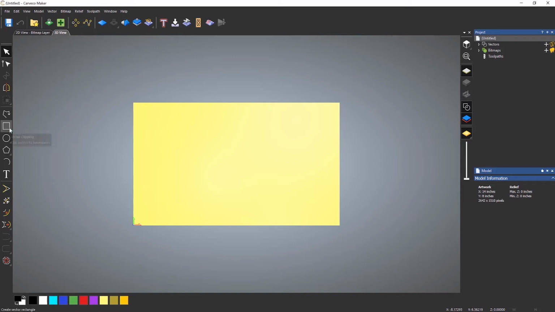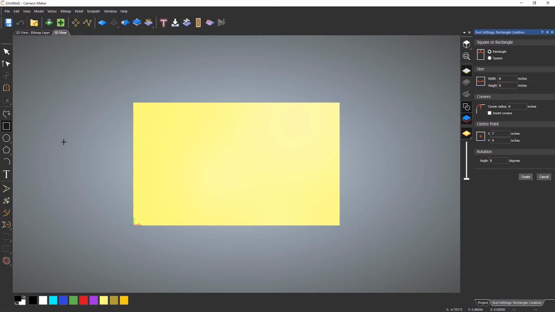So if I come over here and left click, you'll see on the right hand side it opens up a different dialog box, and it's basically giving me all of the options for creating a rectangle.